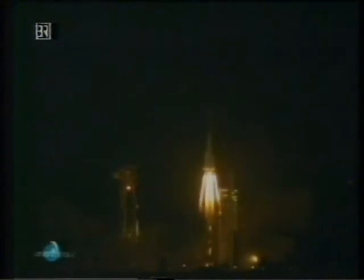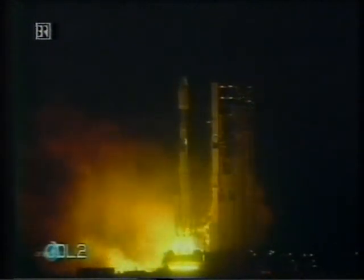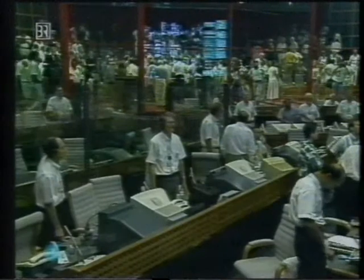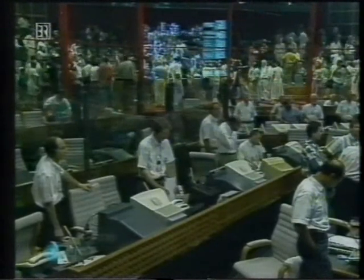The congratulatory speeches, I think, speak for themselves. In a moment, we're going to be getting another replay of tonight's launch. Here we go. And there we have it, some spectacular shots in replay of tonight's launch of Flight 92 of the European launcher Ariane. Now at Jupiter 2, as you can see, we're coming to the conclusion of the evening's programming.